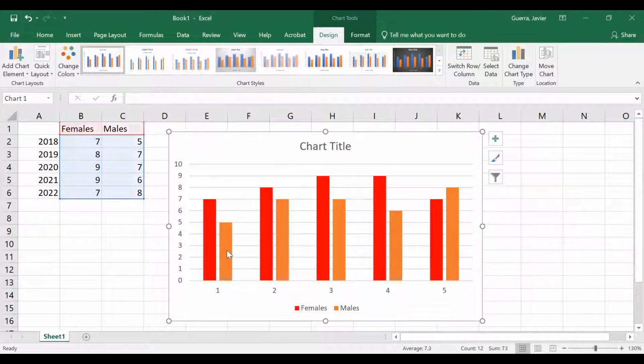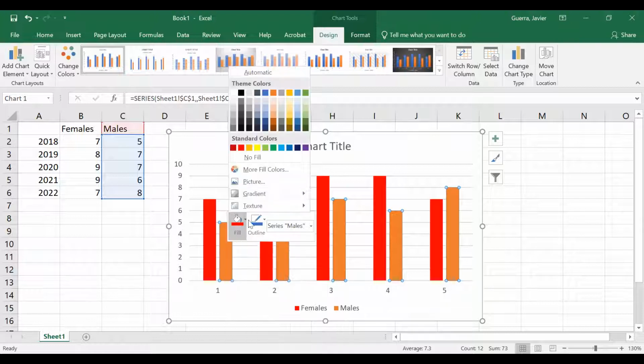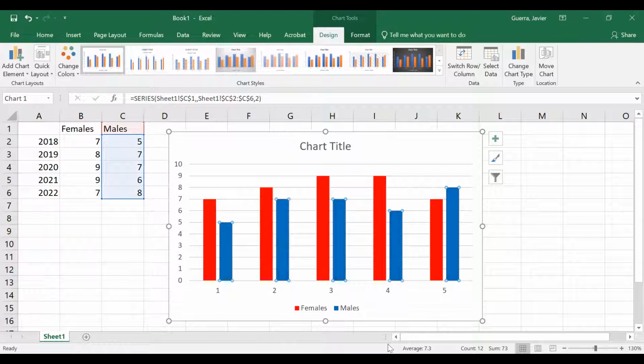And you do the same thing for the second bar. It highlighted all of them, right click, click on fill, and we're going to choose the blue. So red, and you can see the legend there. This is females, males.